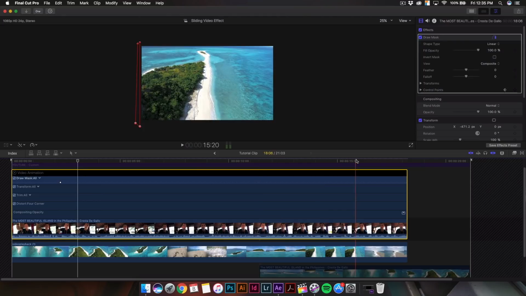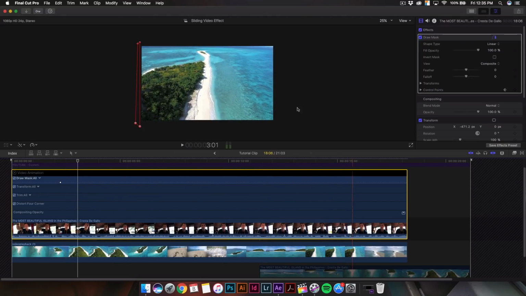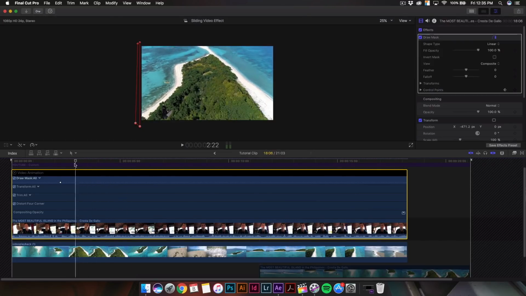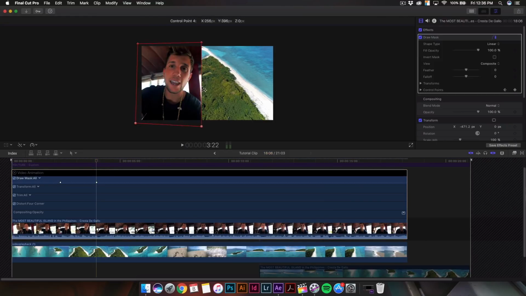If they're further away, like all the way over here, it's going to take a long time to finally get through the whole animation. So I like to keep it around 2 seconds maybe. And from there, all I have to do is click and drag this towards the middle here. It doesn't matter if this is like this, as long as it's in the middle.